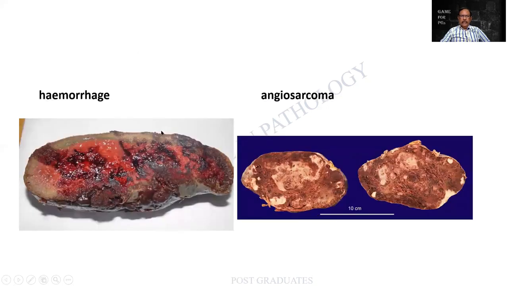And look at the hemorrhage over here. You find that there are dark areas of recent hemorrhage, and it is showing some kind of a degenerative change also. Whereas in this, it is again irregular vascular. This can be an angiosarcoma. But be careful, these are all post histology wisdom.